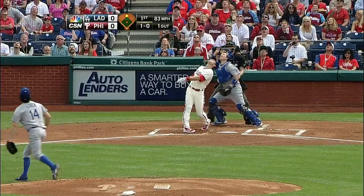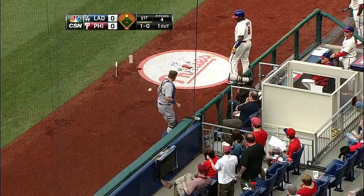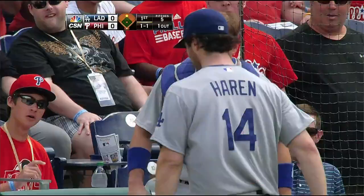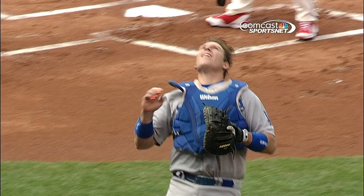Utley pops it up. Ellis again, this time toward the Phillies dugout. And he can't hang on. And a break for the Phillies. You got a sense that he felt the railing as he was getting closer to it. Yeah, he just thought he was kind of coasting a little bit and just off the end of the glove.